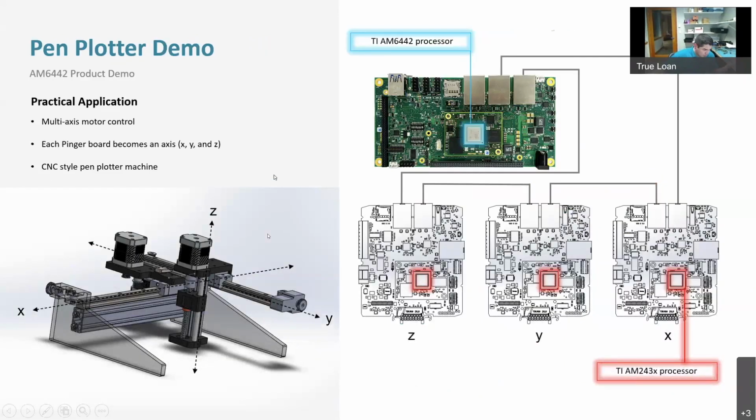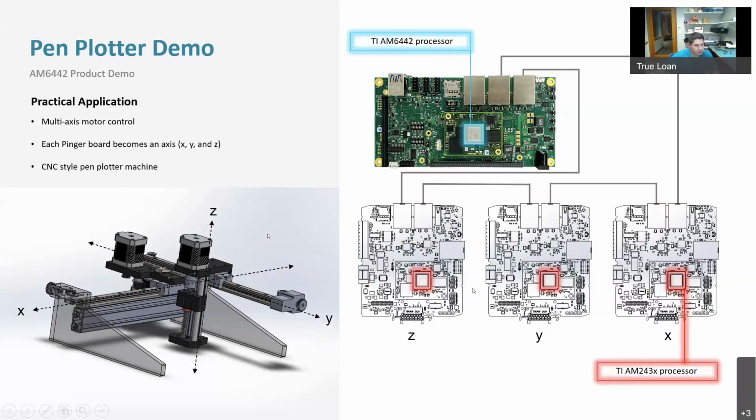And what are we working towards? Well, what we at PHYTEC and TI would like to do is take this ping-pong demo that I showcased with you guys and use it to make a new 3D printer of sorts. We're going to call it the plotter, a pen plotter. This is going to be a trade show demo that hopefully you all get to see live someday. We're going to be able to take it to a trade show, put it on a table, and it's going to hand draw a picture for you and some business information so that you can take it home.